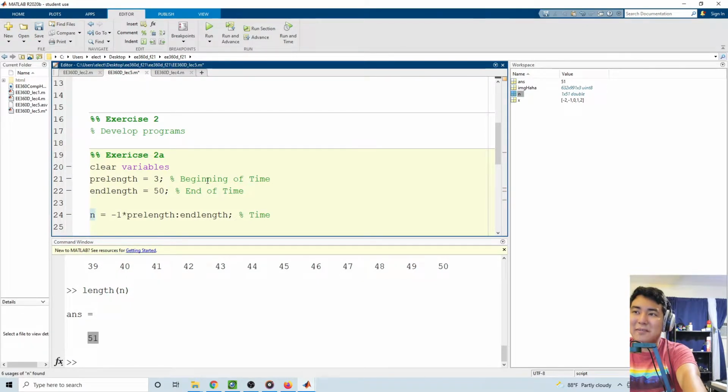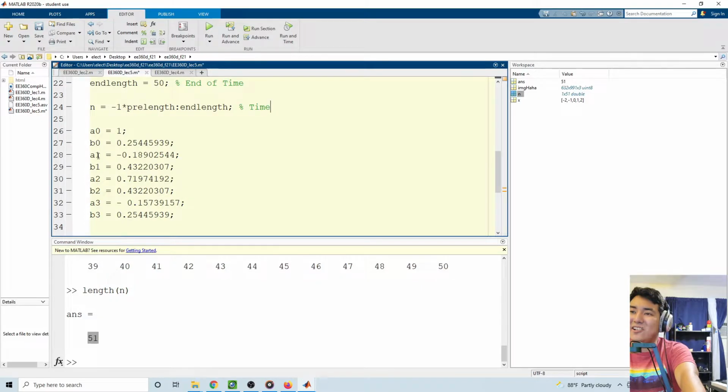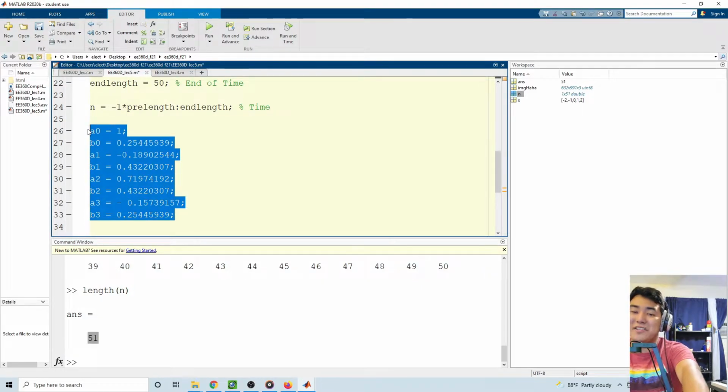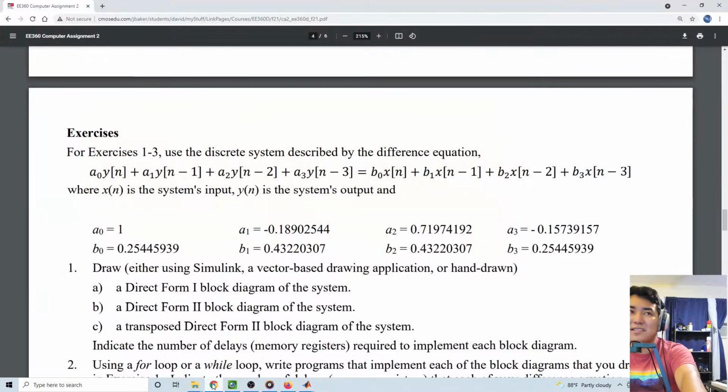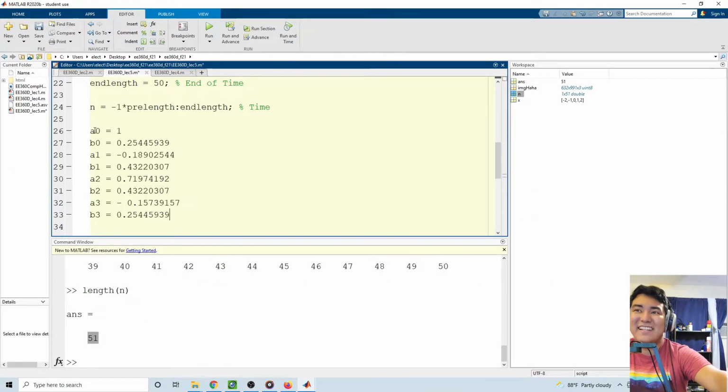And now I have my time. Here's the beginning of time, here's the end of time, and then I just create one big time. I put this minus 1 there just for fun. The negative time, the positive time. Now we have a big time. And then here are all the variables, which, if you wanted to, there's a shortcut way. This is stuff I'll show you later. Here's the assignment. Do this. Copy. I literally had to retype this to do the following. And don't forget your semicolons.